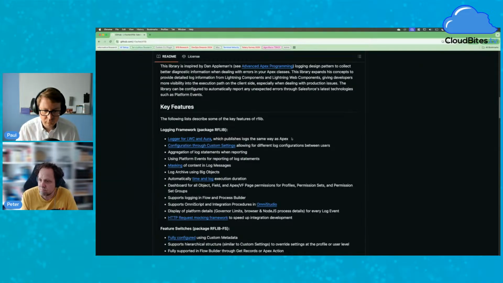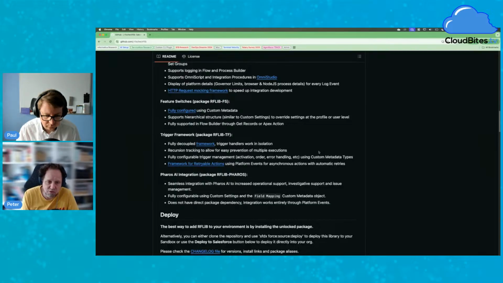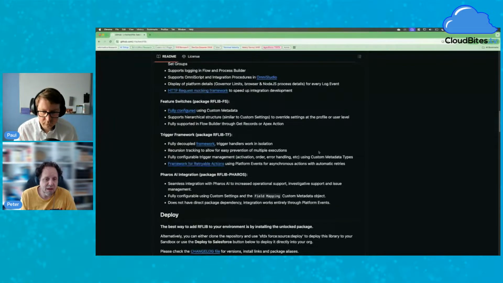It also has several other aspects to it. So one thing it has is feature switches, or feature flags. That's a pretty well-established design pattern in building complex software projects. The idea there is you can build a feature, have it be in production, and then enable it for one user or a small number of users and have it tested out. And if it doesn't work, you can turn it right back off again, and it doesn't require you to do a deployment necessarily. So it allows you to quickly get something into production, have some light testing of it with a very small dedicated set of users, and then add more and more users over time using the feature flag. There's also a trigger framework.